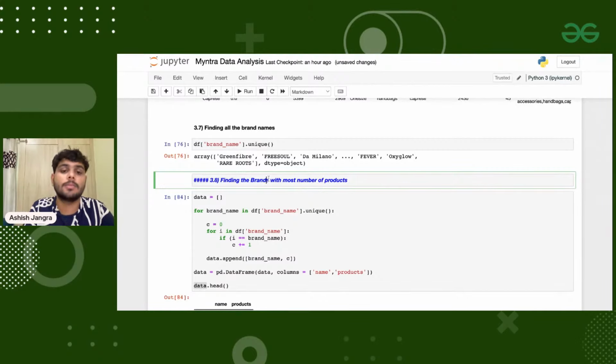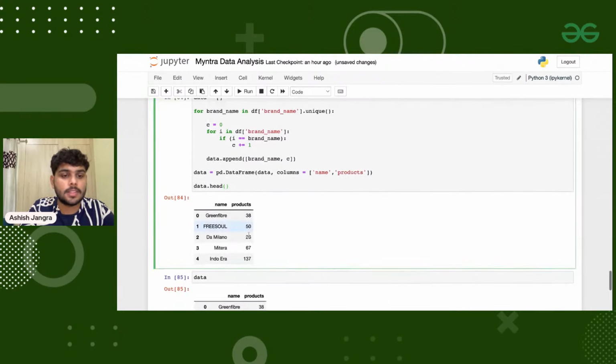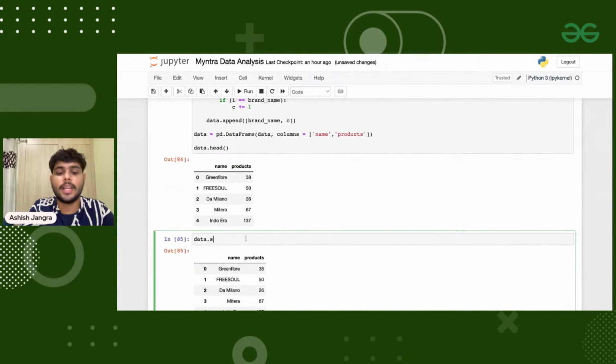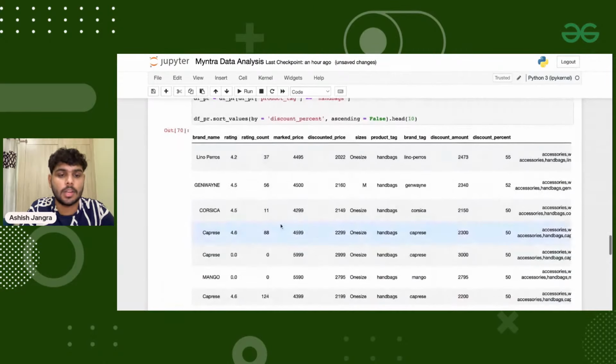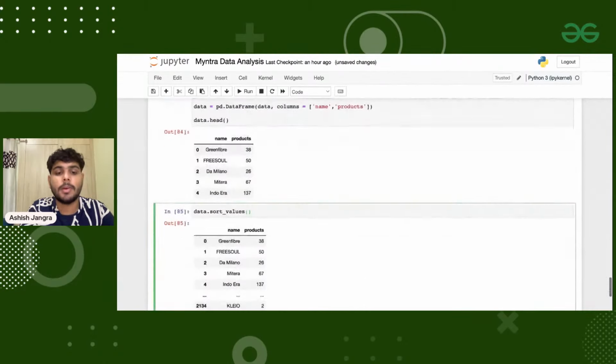Finding the brand with the most number of products. For that purpose, this is the data frame we have. Now I can sort this pretty easily, with the same logic that we applied earlier for sorting values. Now we need to sort the values by which factor? By products.